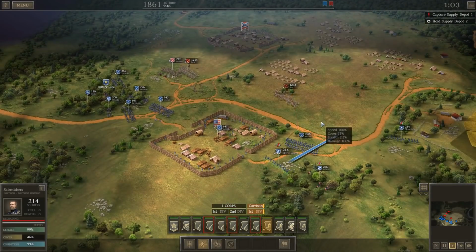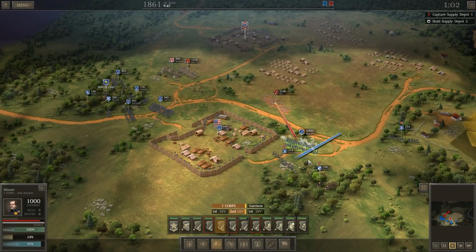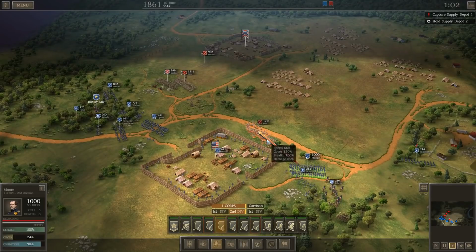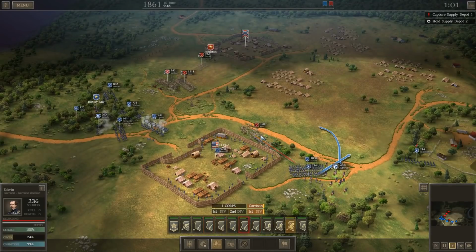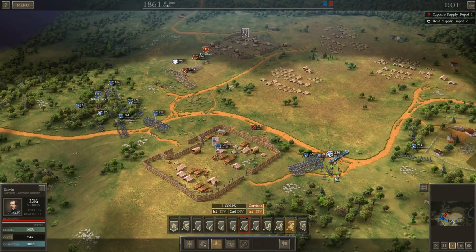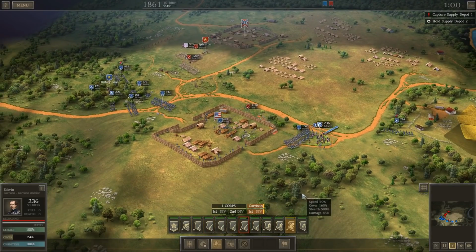I'm actually going to send these skirmishers out, see if we can't get some additional fire on him here. He's going to charge right into there, and so he'll probably drive Woods out. But hopefully we can cause him to go back out before he does too much damage to Woods here.